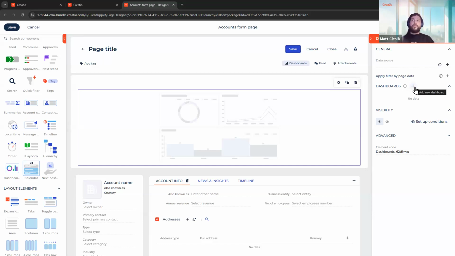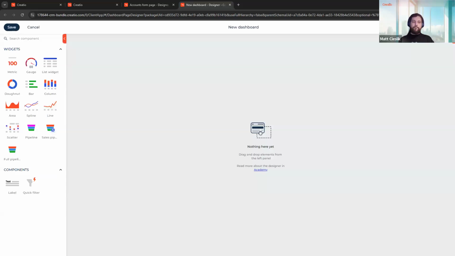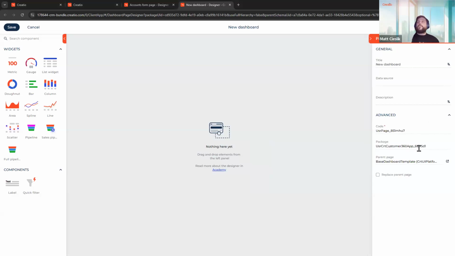What I'm going to do is create a new dashboard. And as you can see, the dashboard is being saved not in leads and opportunity, but in the overwritten customer 360 app package. So using application hub, you can easily control, and I would say more intuitively control, when you want to add a new client module. Okay, so let's rename it and let's go with account sales.